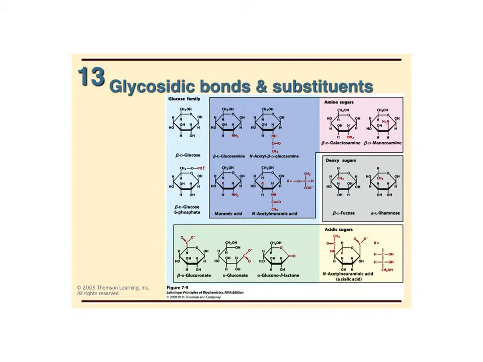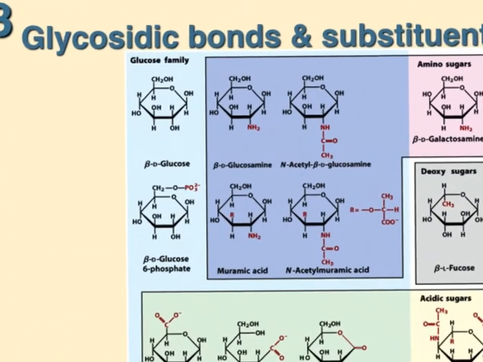For example, if I asked you to draw a certain type of glycoside bond, I would give you the table or show you what glucose or mannose or xylose or whatever looks like. But these are just some of the examples. So let me see if I can blow it up.